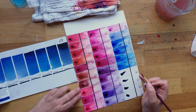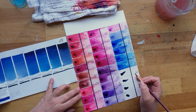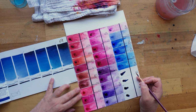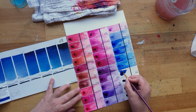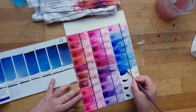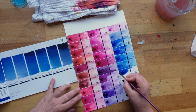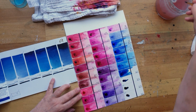Okay, so now we move on to PB15. That is the Thalo Blue Reddish, 583. Yes. And that is always a very, very strong color. Also, it tints the paper very much, so it's very difficult to lift.